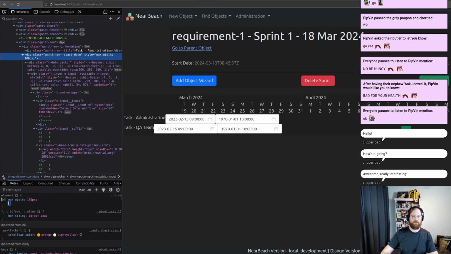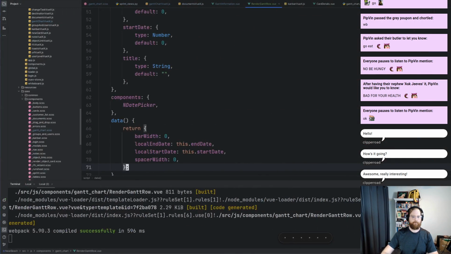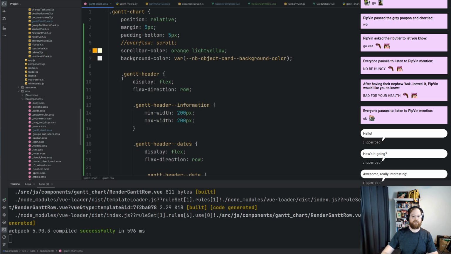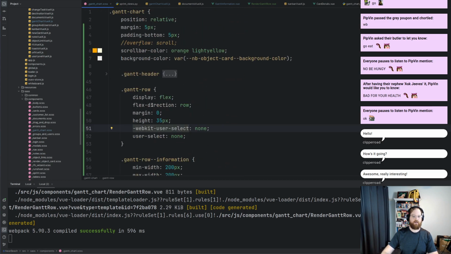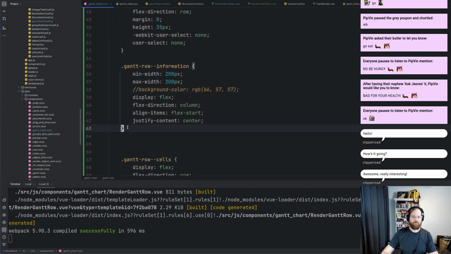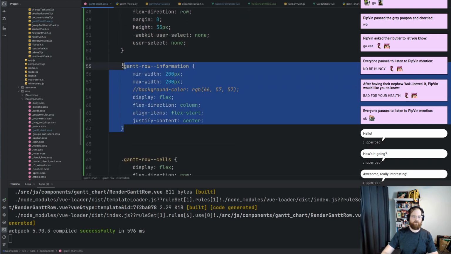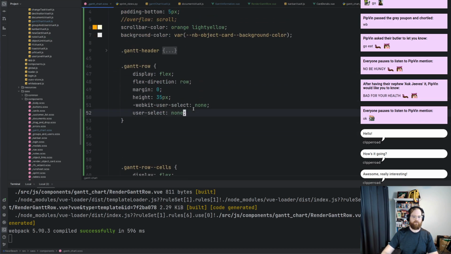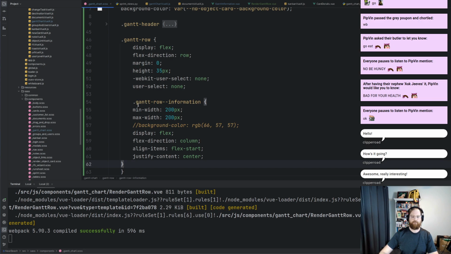I'll probably make that 180. So we're going to go to the Gantt chart. We're going to fix this stuff up right now. So we've got the header, we've got the row. So we need the row information. Cut that out from there. Paste it into here.